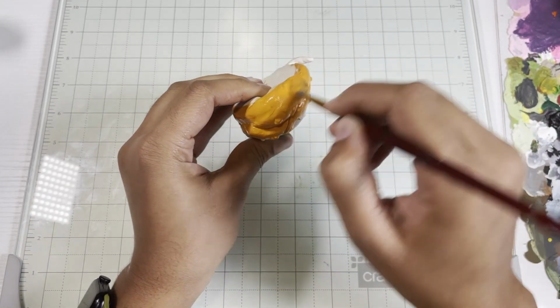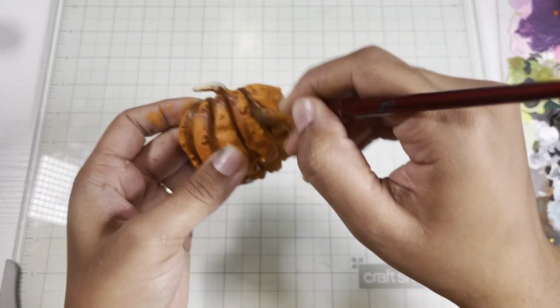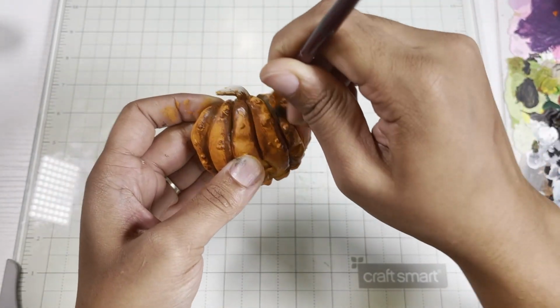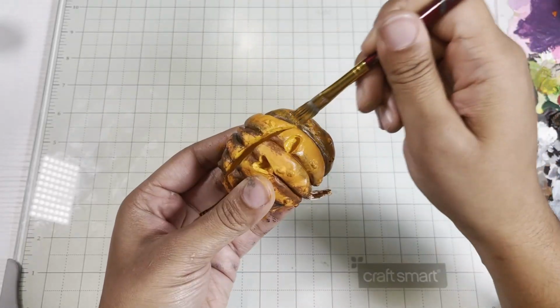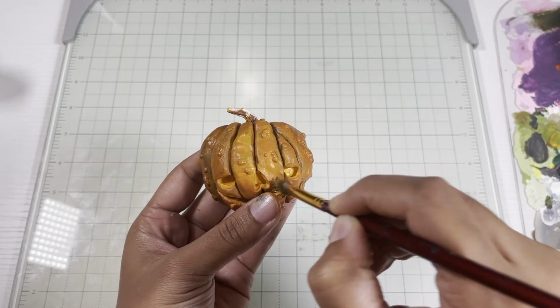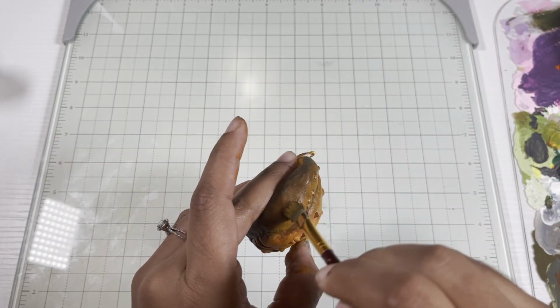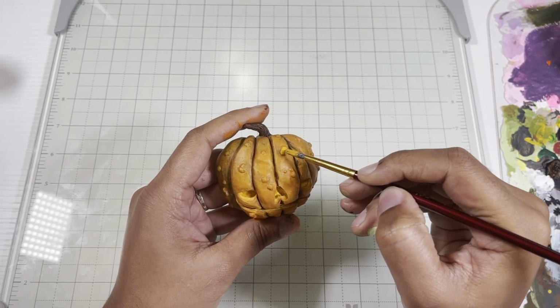For the last pumpkin, I do the same thing that I did the first one, but with orange. I go into all the nooks and crannies with a darker orange, slowly building back that color with lighter dry brushings of orange. For his lumps, I go over all of them with yellow.